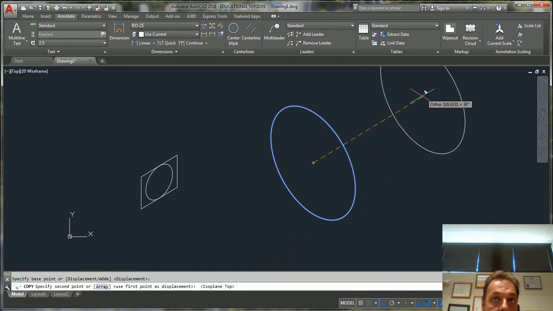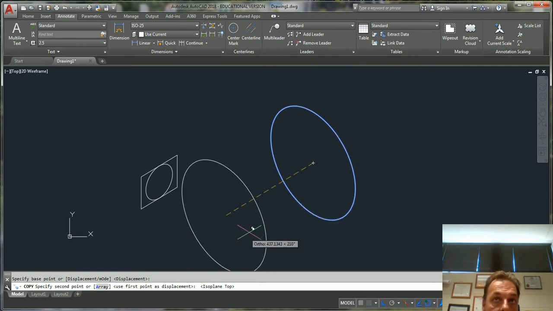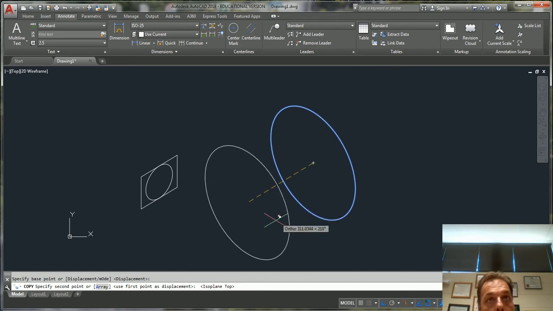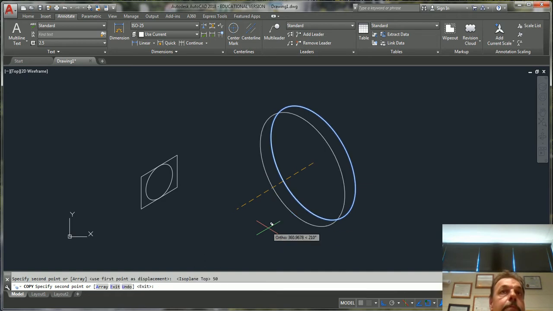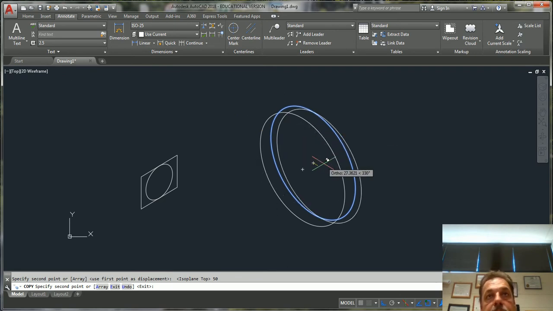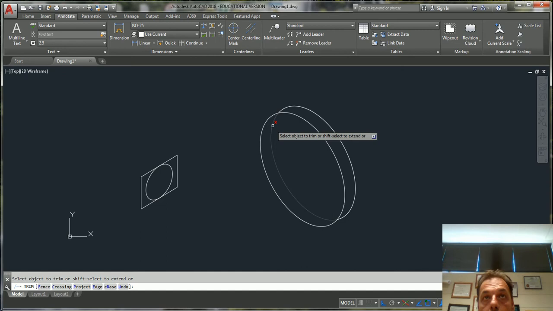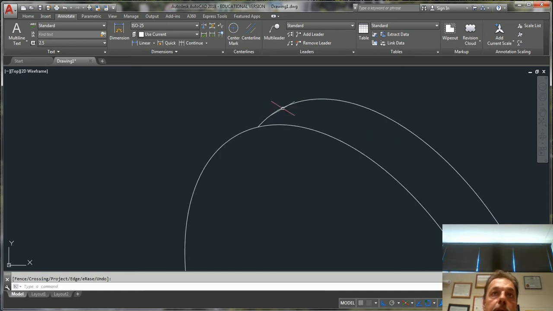Notice that now I can go on the left side this way or this way. I'm going to pull it this way, and I can't remember the thickness of that. Let's just say it's a thickness of 50. Enter. All right, and then hit escape. Now I can trim out, TR, enter, enter. I can trim this out here, and then I can add a line. Use my snaps, add a line there, and then trim out that piece.